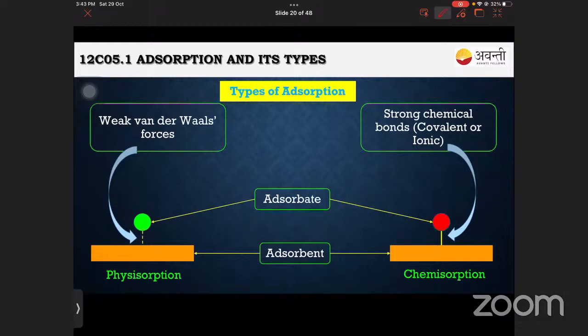Now see here, as I talked about, van der Waals forces first, right? The molecules possess some kind of dipole, or induced dipole, or hydrogen bonds. These are the three types of van der Waals forces, right? How many types of van der Waals forces? One is due to dipole, one is London forces, London dispersion forces, and one more we can see as H bonding forces, hydrogen bonding forces. There are three types which we will be talking about.